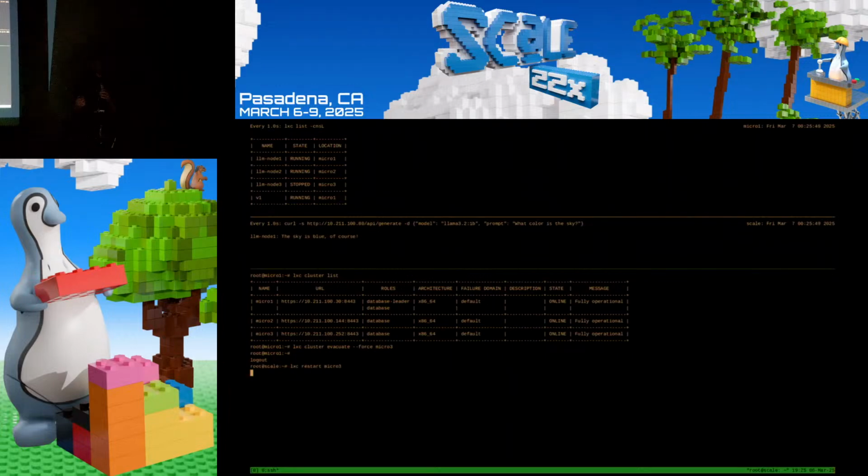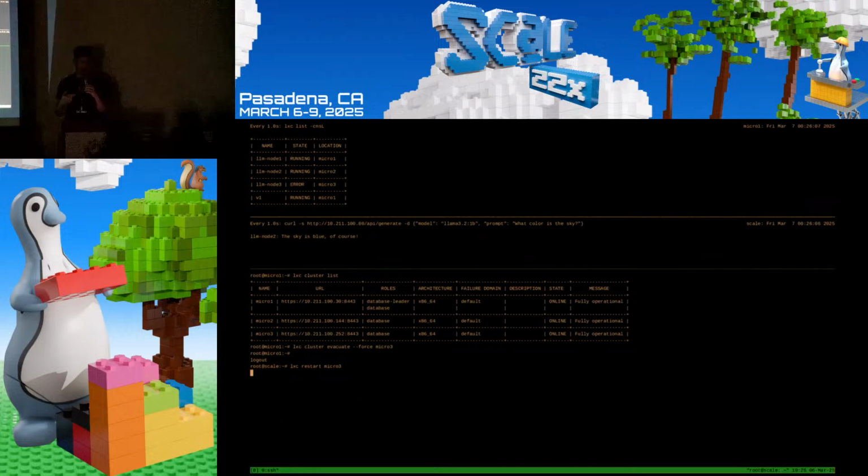And once we've evacuated, we can do whatever maintenance we needed to do on it, whether powering it off, adding some memory, or changing the disk, and then bring it back on. When it's powering back on, all of the daemons that are part of the cloud, like Ceph, OVN, and LXD, will reestablish connection with their counterparts on other cluster members.